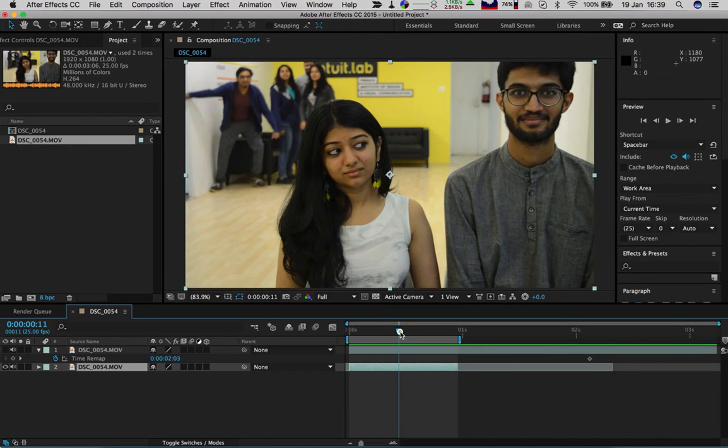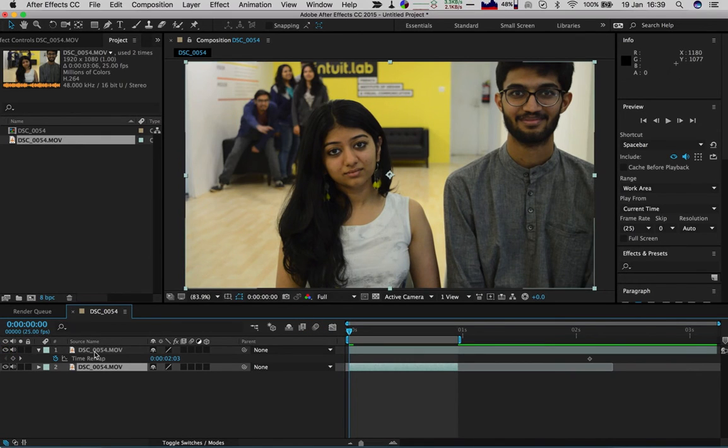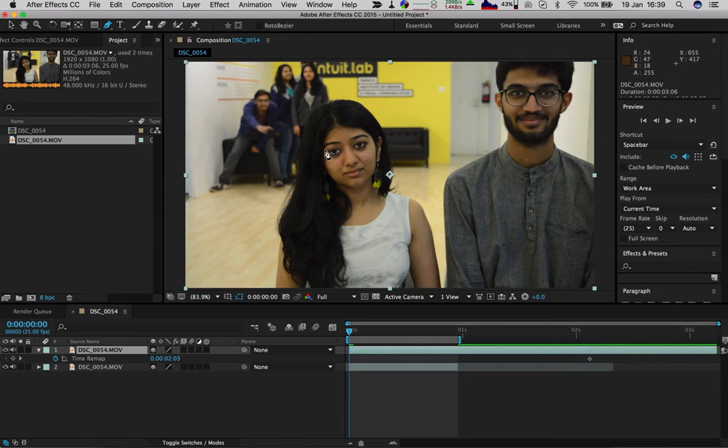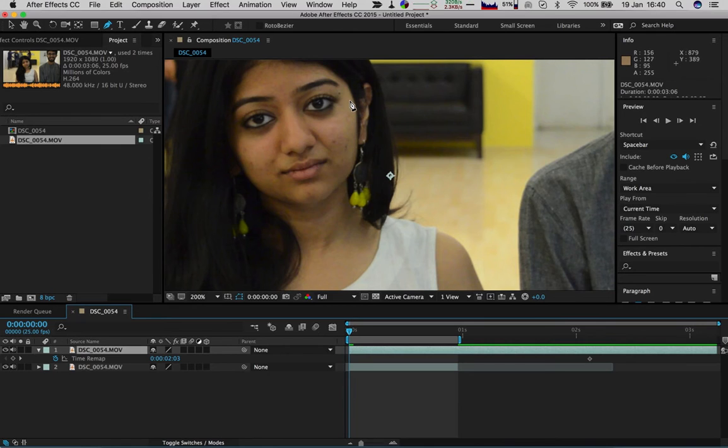Once we have this, we turn the first layer back on. Select this first layer, and with the pen tool we decide what we want to keep and what we want to remove. So in this case I will keep only the eye to show through this fixed layer what is the animation behind.